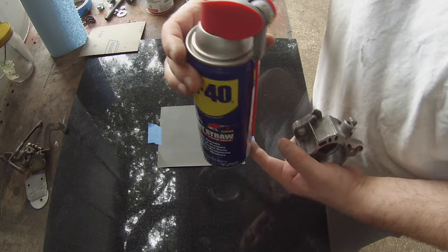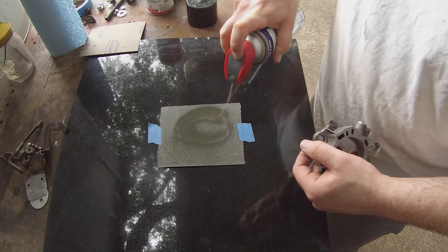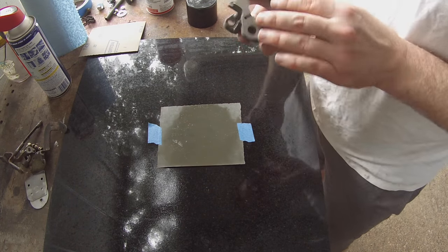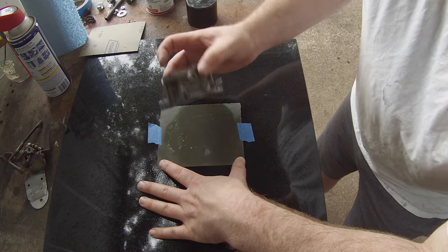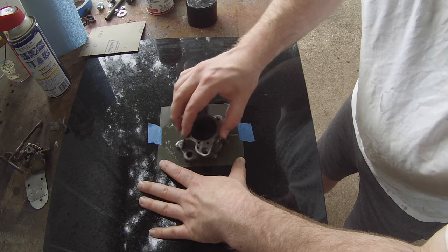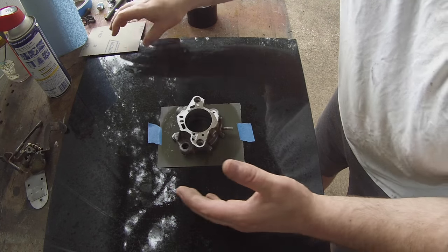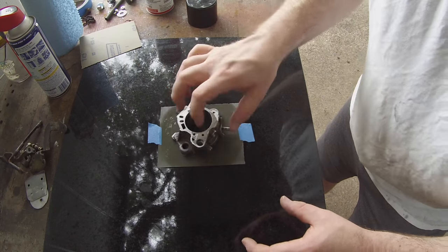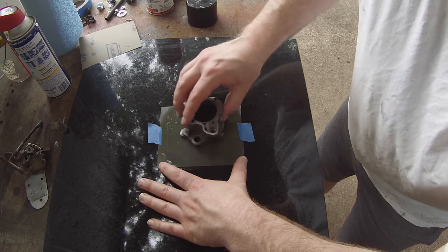So nothing fancy, we're just using some plain old WD-40. We're going to spray some on our sandpaper, and then very gently, almost just using the weight of the part itself, not pressing down, just do some circles. If you had a big sheet, I would recommend using a full sheet and doing a figure eight pattern, but this is all I have of 600 grit. But this will work for our purposes here.